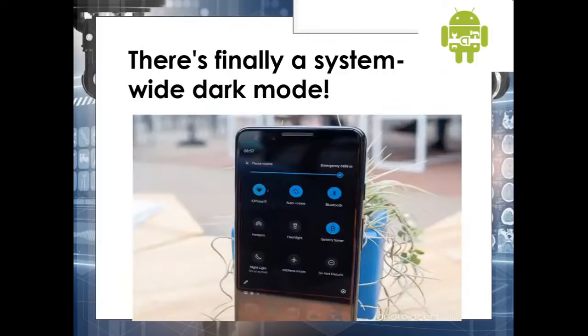Okay, then you can use dark mode. Before that we also had dark mode, but it was not applicable for all the applications and all the inbuilt settings software in your phone. Now it's fully dark mode.